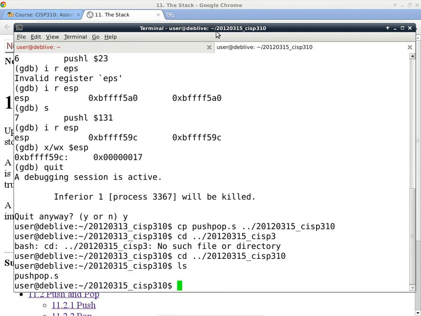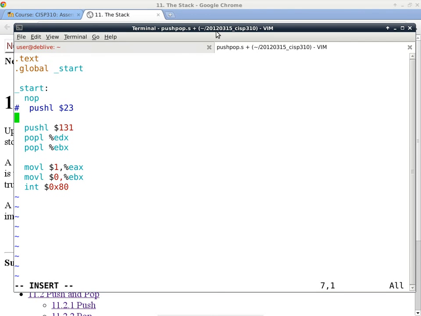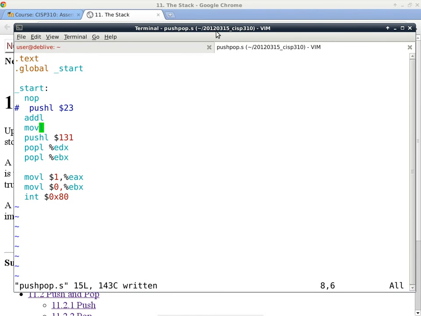So we'll take a look at pushpop.s, and we'll say that we want to implement this instruction. I comment it out, so that I can replace it with just 2 instructions at this point. What do you think would be the 2 instructions? We know we need either an addl instruction or a subtract instruction. Either way is fine because we just have to control the constant that we are adding to it or subtracting from it. And then the next instruction is a movl instruction. The question is, what would be the proper order of these 2 instructions? What do you think?